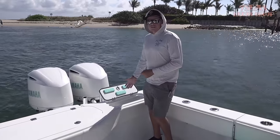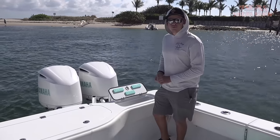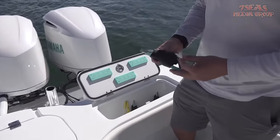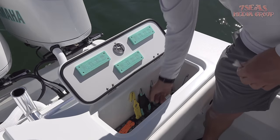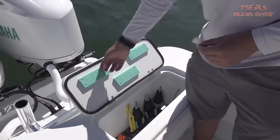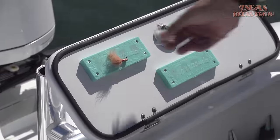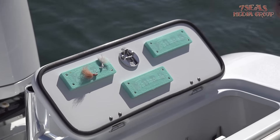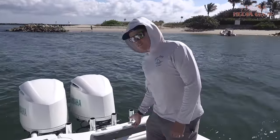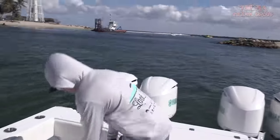So this is the tackle area. We use this area when we're fishing. We keep tools that are necessary in there, such as pliers and things like that. We've got some de-hookers and some line releases here. We have these magnets up here that are pretty good for everything. We stick anything metal to it so you don't lose it or lose track of it, or have people step on stuff. So this is my little tackle center. This is JJ's corner. Now we're gonna take you over to the bilge and show you some of the custom work in there.